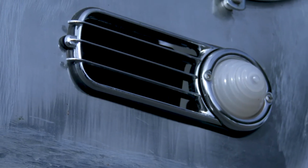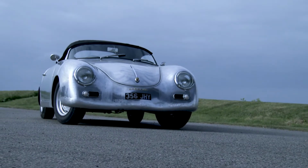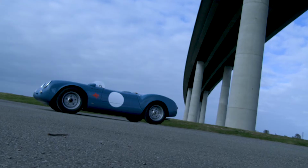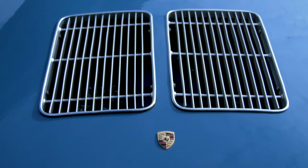First car I built was a 356 Speedster, 30 years ago now. And then after that, I found there was a company that started building the 550s, making fiberglass 550 body shells. And I really liked the look of that as well. So then I built one of those, and that was in 1991.